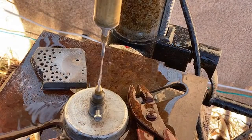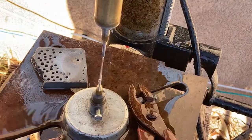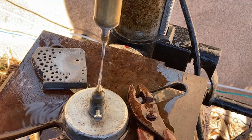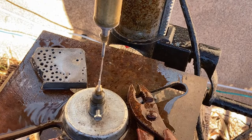I believe these are just under $500. I could be wrong. The proprietary bits at 2.5 millimeters are about $44 or something. The smaller ones are obviously cheaper, and the larger ones are obviously more expensive, but it is totally worth it.